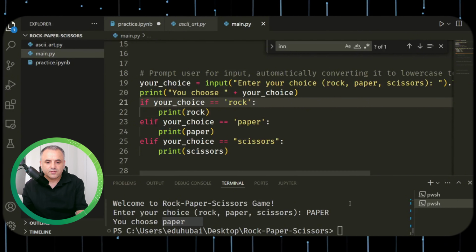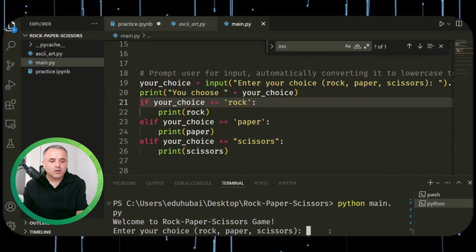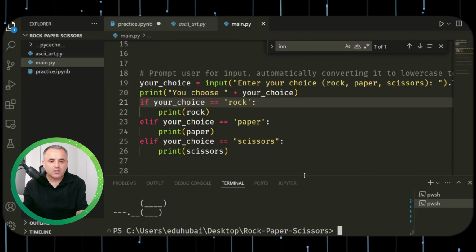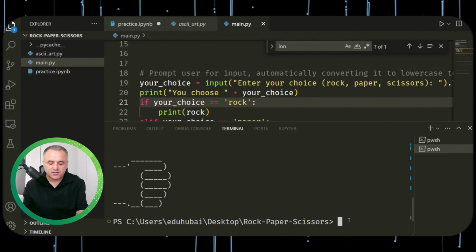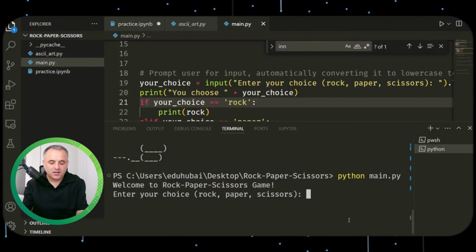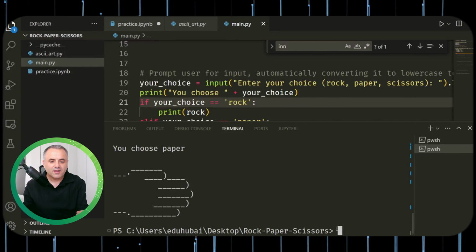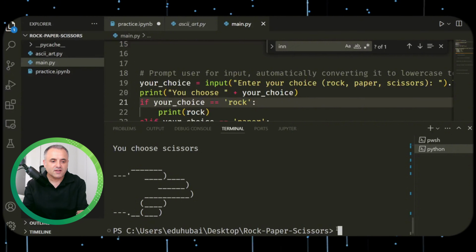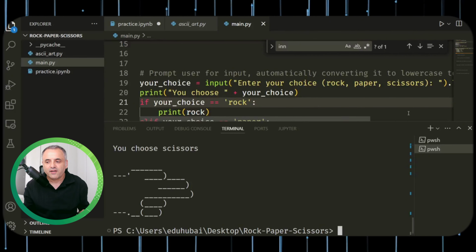Save first. Okay, I'm going to type rock. See, here is the rock. Let's run it again. This time paper. See, paper. And let me try one more time. Scissors this time. So this is scissors. So everything's working perfectly fine.